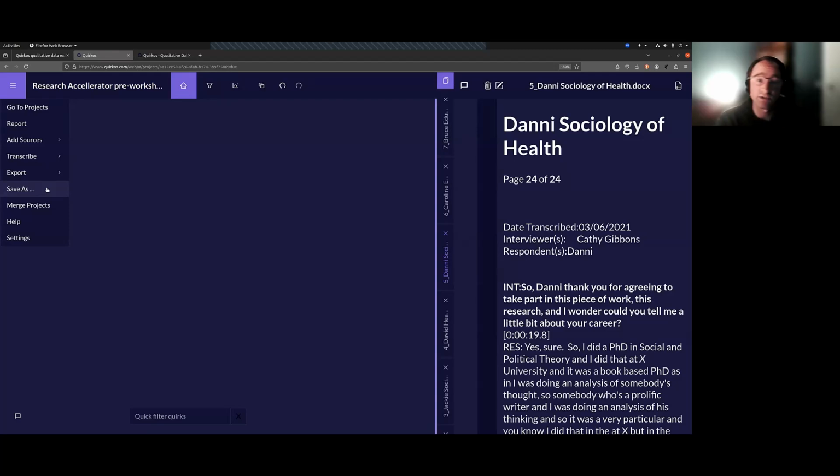So if you ever get to a stage where you want to keep separate projects for your literature and data, and then probably bring them together at the end, then you can do that with a merge project. So then you can bring your literature project and your own data project together. If you've got a very large survey and a lot of interviews, again, you might just, for your own sanity, because people might be talking about different things, and survey data is a lot of short snippets, and interviews will be a lot of in-depth stuff.